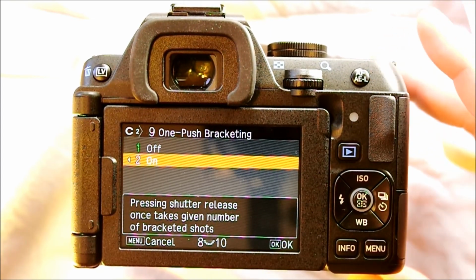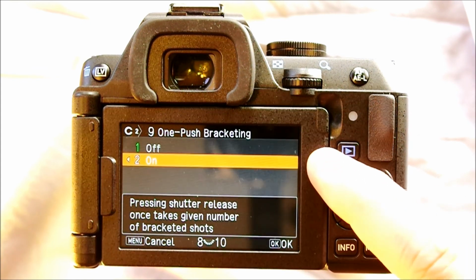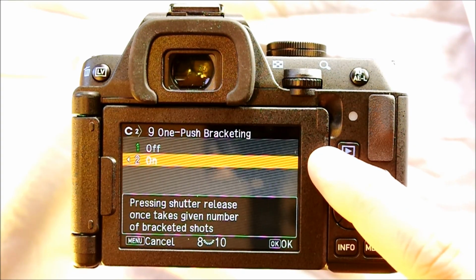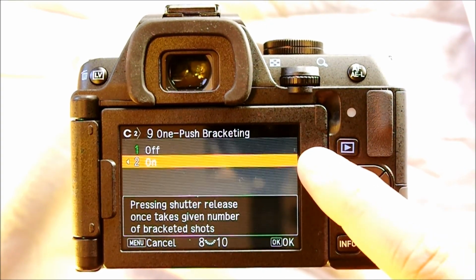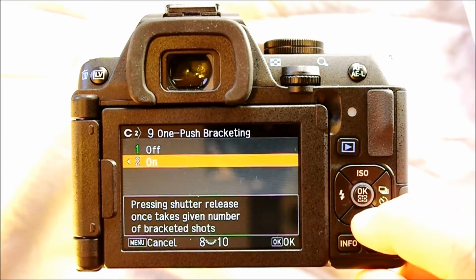I happen to like on because typically when you're bracketing exposures, you're not waiting for a long time between them. So if you have to push the button 3 times, that's an opportunity for you to have camera shake or slightly change the angle of the image or the alignment or something. So if you're taking bracketed images for an HDR, having it set to on gives you a better chance of image alignment success. And it's always simpler to have to hit the button 1 time than 3.